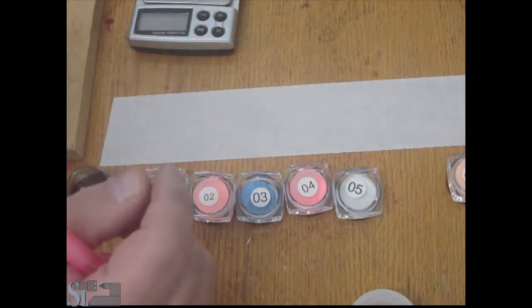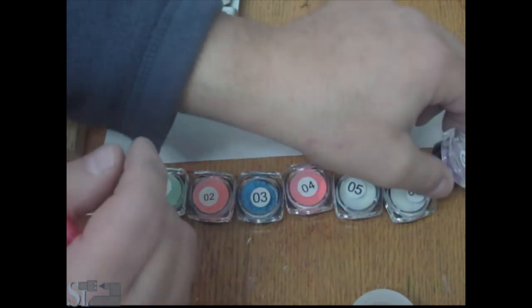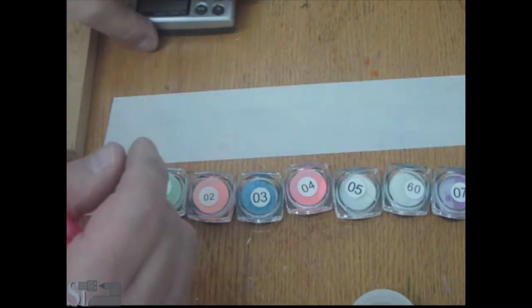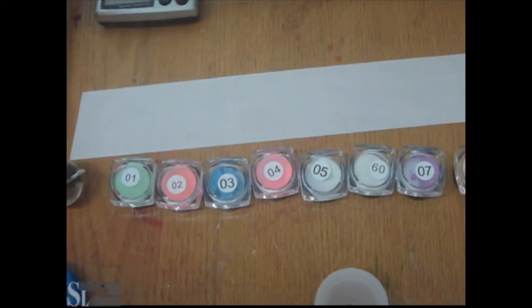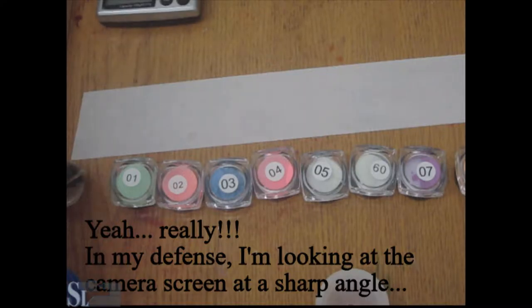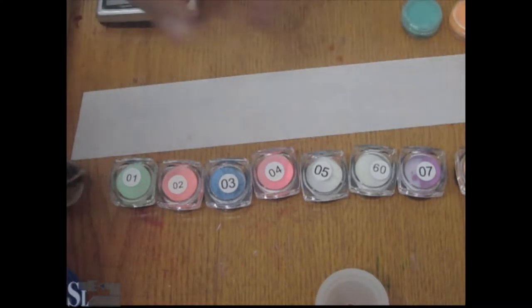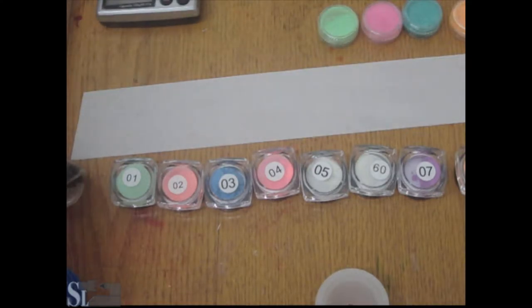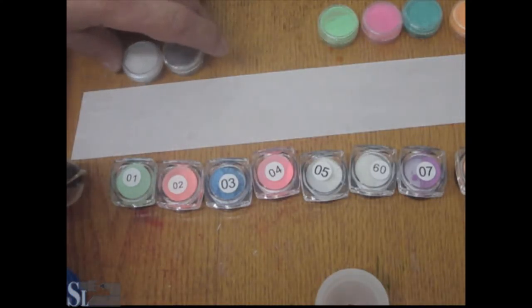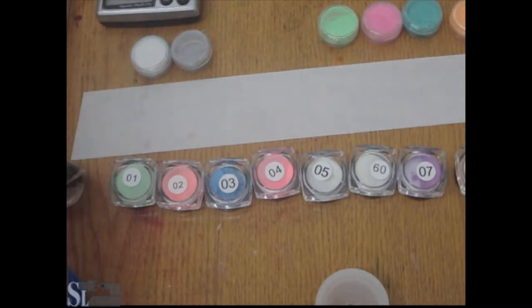So as you can see, we got a strip of masking tape running along here. And we got these dyes. Now I also have another set here. Not sure if you guys can see the whole set. Let me see. Yeah, like so. So we got another set of dyes. And I know that one of them, at least, or maybe a combination of them, don't exactly help the epoxy to cure. Some do interfere. So we're going to test these as well. We're going to take a drop here, and just a tiny drop, and just let it be.